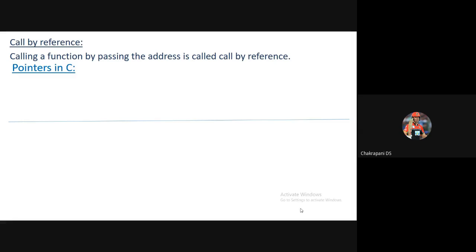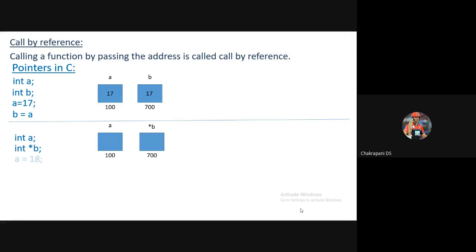I have told you all the examples here in pointers, and we have also discussed this. I'll just give a brief recap of that. int a: a memory block gets created. int star b: star b acts as a pointer here. Remember, whenever there is a star with the variable name, it acts as a pointer variable.